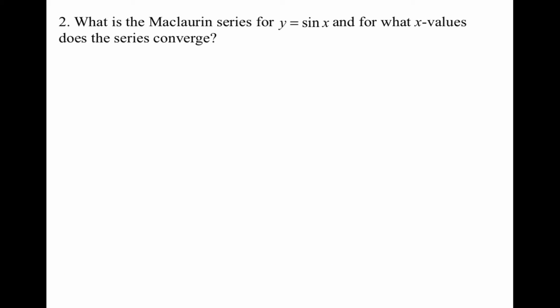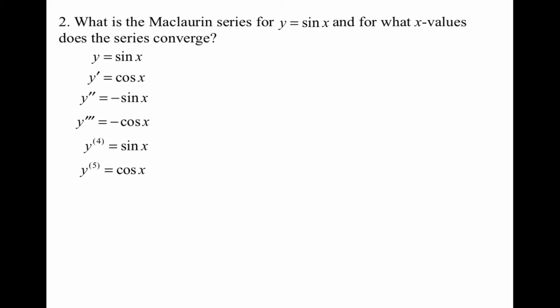All right, so for example 2, we want to find the Maclaurin series for y equals sine x, and for what x values it converges. So I have y equals sine x, and I'm going to have to find so many derivatives until I think I'm going to be able to see a pattern. And I found the first derivative, second derivative, third derivative, fourth derivative, and the fifth derivative. So I'm going to go ahead and evaluate each derivative at x equals 0.